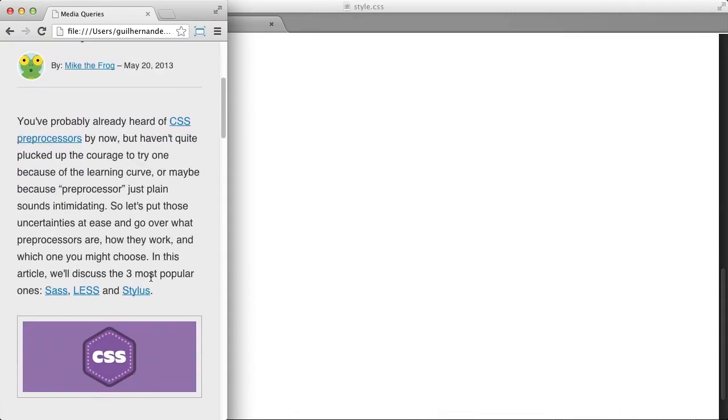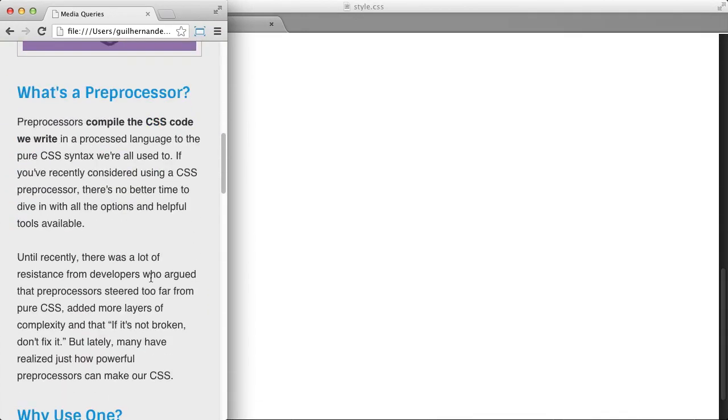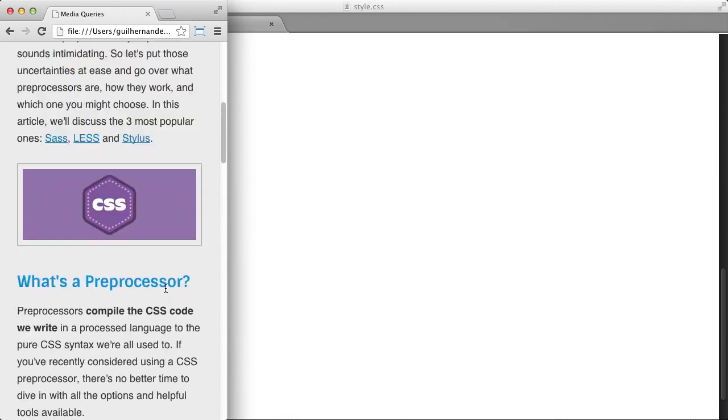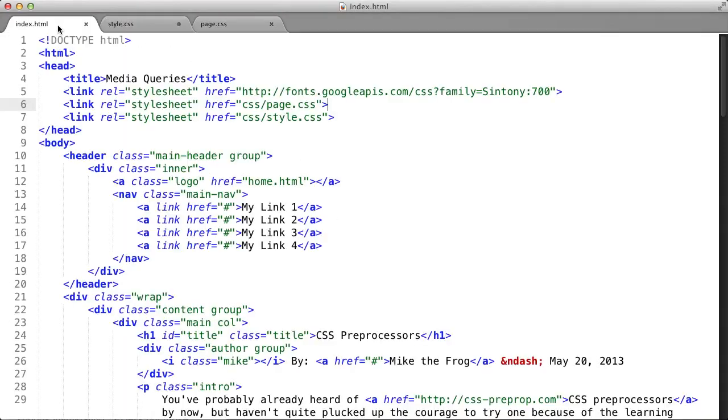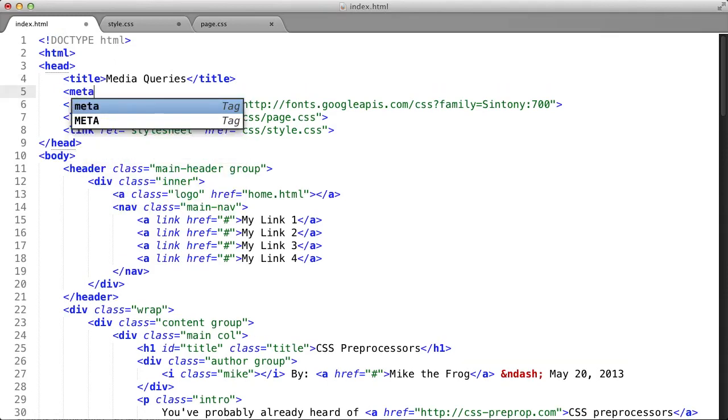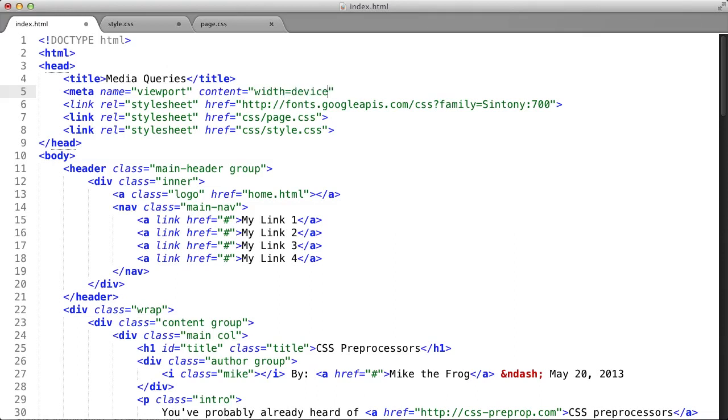So we'll need to add a special HTML meta tag that instructs the device how to handle the viewport size on mobile devices. So in our HTML file, under the title tag, we'll go ahead and add meta, the name attribute with the value viewport, followed by the content attribute and the value width equals device-width.